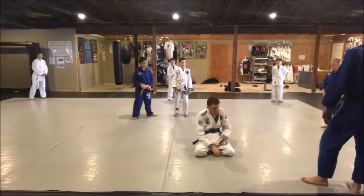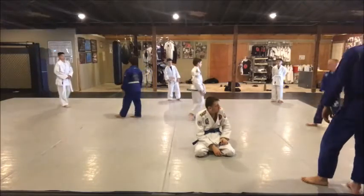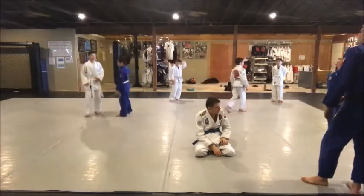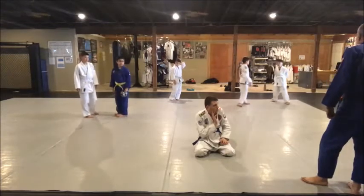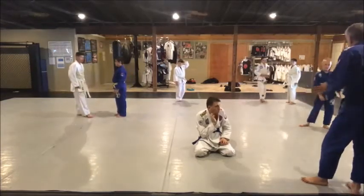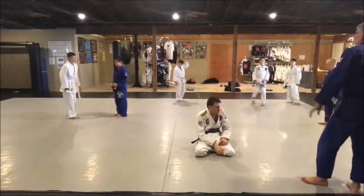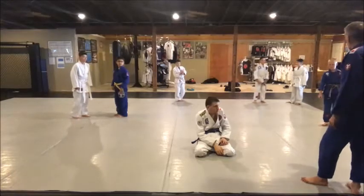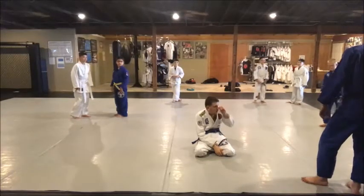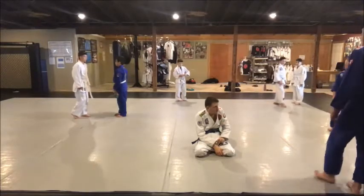Here's what it's going to do. Get back with your friend again. Your friend's going to come in and try for a double leg takedown. Really slow. You're going to stop it by doing those three sprawls. Do the first one first, that means two underhooks. Second one, you have a cross face wizard. Third one, push the head down. All of them go to the back. Then you switch. Be kind to your friend. Everybody understand that? Because they're going to do it to you, and you're going to do it to them.